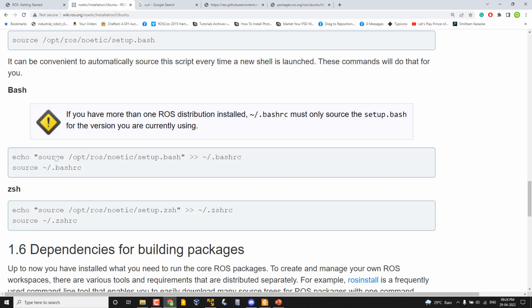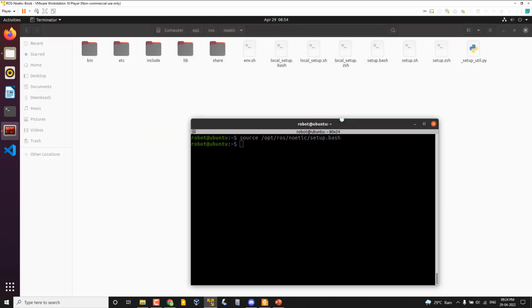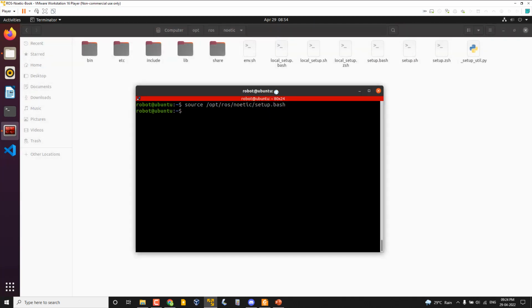In order to make this sourcing permanent, you can use this command. It's basically writing this line to .bashrc. I hope you know about .bashrc, which is the configuration file of the bash shell. This is the terminal application which is based on bash.